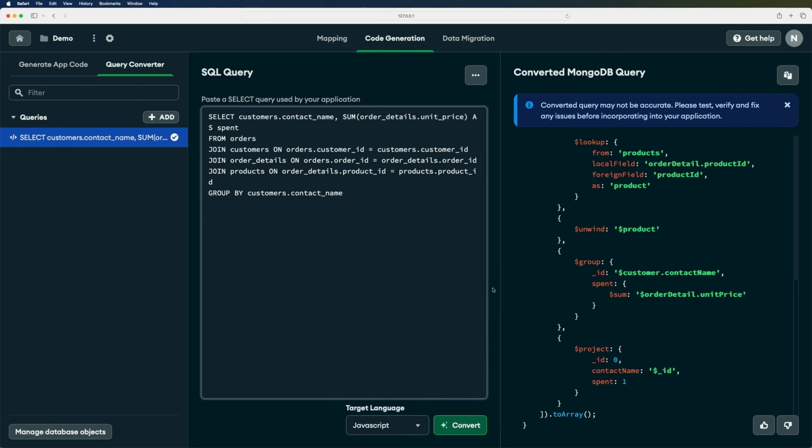Now, the results may or may not be 100% accurate to what you're expecting when it comes to a conversion. This is AI, it's going to do its best, but like this note says at the top, always check and verify that the query gives you the results that you're looking for. And finally, the third thing that you should note is that you can run it 3 different times and you could get 3 different results because that is the nature of AI. So you may get a different result each time. All 3 may work, but once again, you are testing to make sure that they work to your liking.